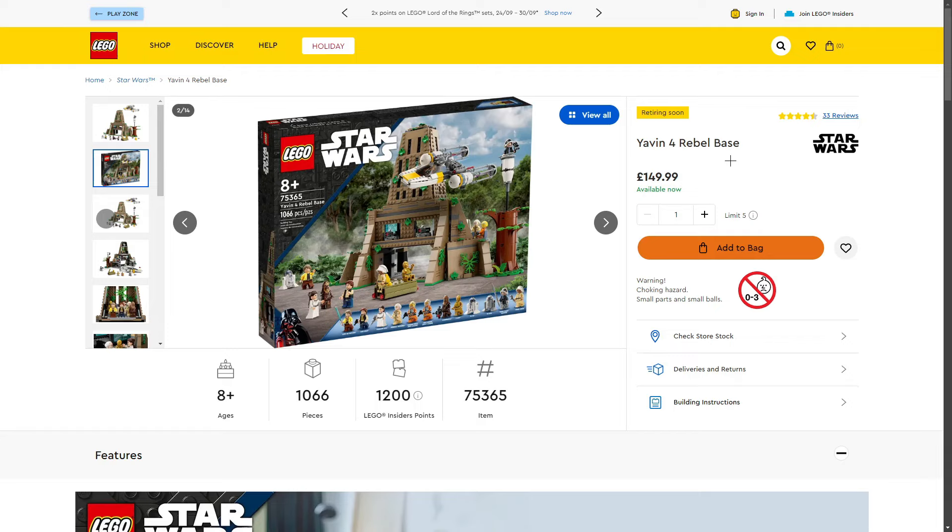£50 off is really good but I'm not picking it up at £90 — I want to get it for around £70. I do want one for my own collection though. I think this would be a mid-to-long-term investment because of the range of minifigures — they're really going to help boost this set in the future. I'd highly recommend looking for a big deal on this set, hopefully around Black Friday. Do you think this set is worth investing in? I see people saying it isn't, but the minifigures look brilliant.